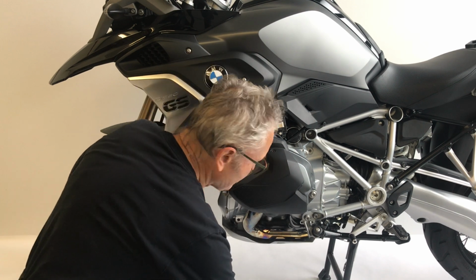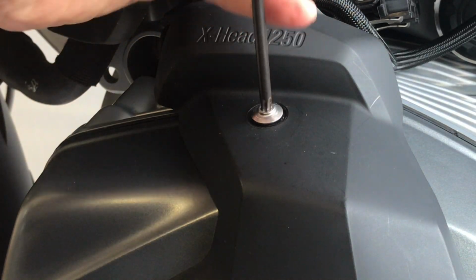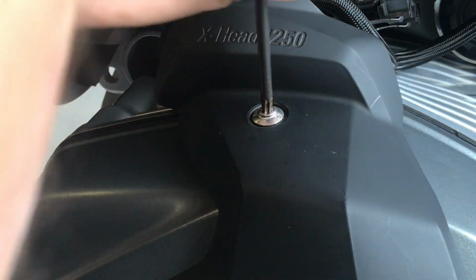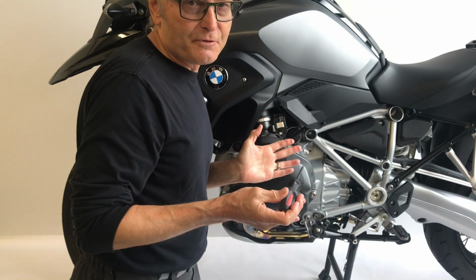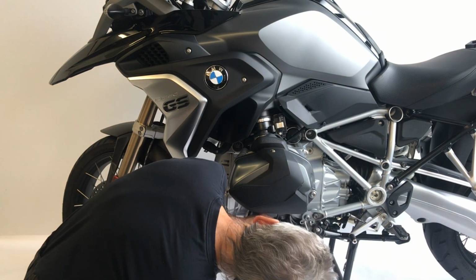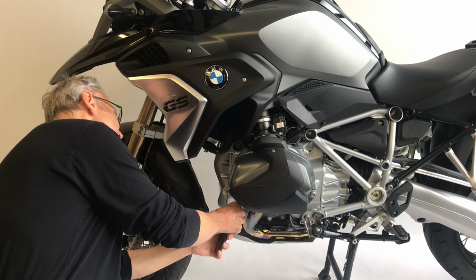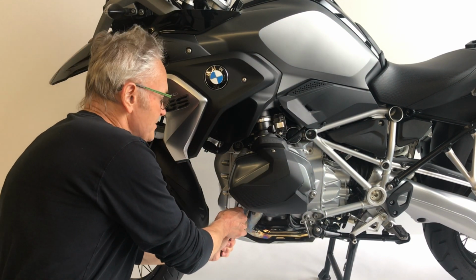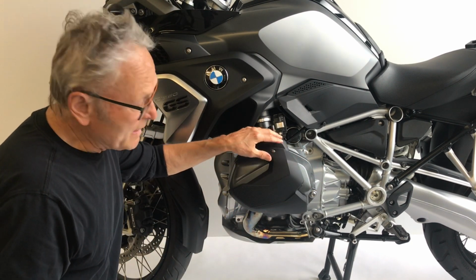So we've got 2 of the 3 in place. So the last one on top, it's very easy. And just tighten it now. Screwdriver tightness. You don't have to use a torque wrench for this. Just cinch it. That's the last one on for that. And the last one for this. Now it's installed, ready to go.